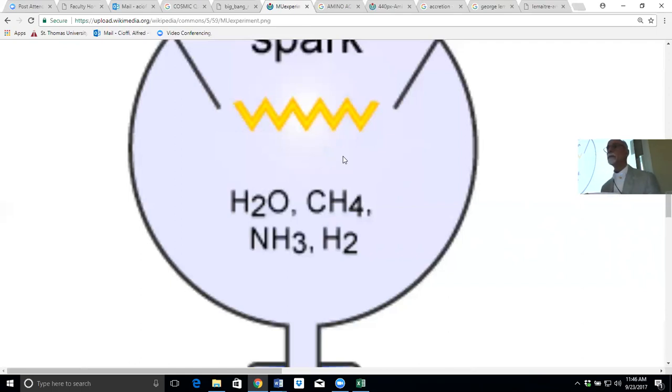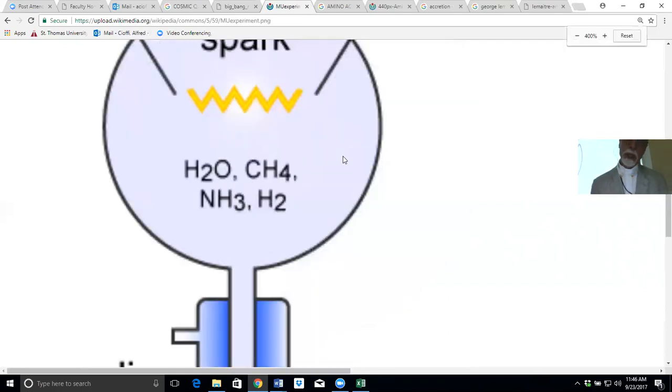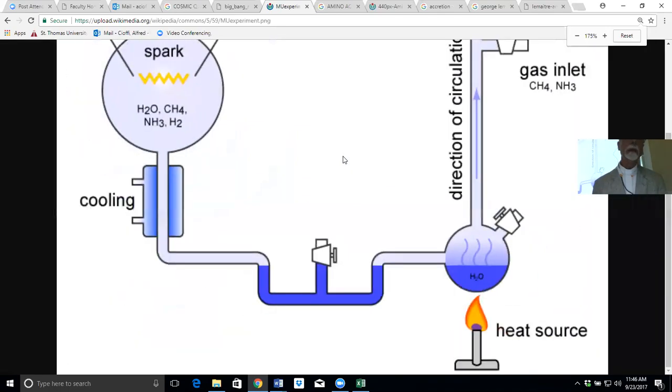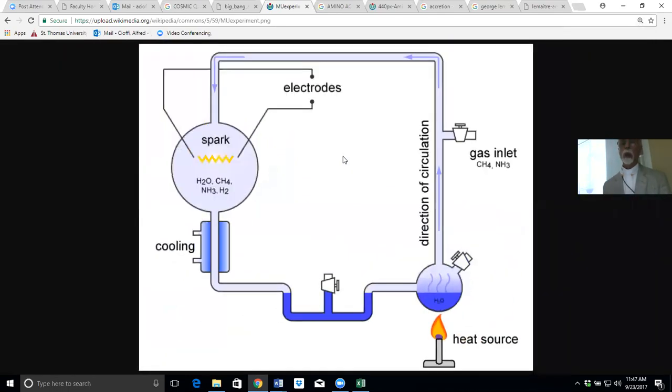John, please. What was the tweaking that you said was different the next time they repeated it? I'm not familiar with the details. I used to be, and I confess that I've forgotten what it was, but I think it had to do with the fact that this spark would not match exactly what would be happening. The spark they were attributing to lightning, for example, but perhaps the UV had more to do with it, all right?